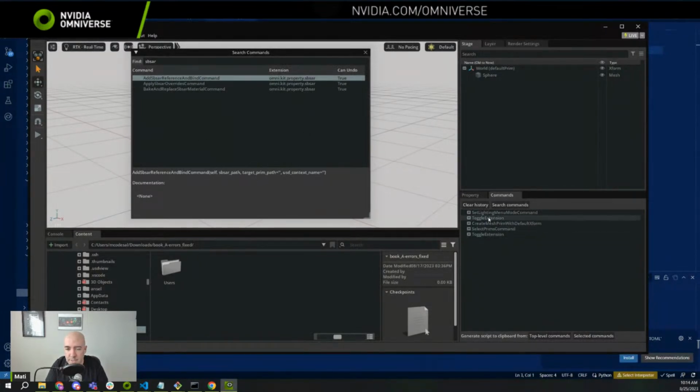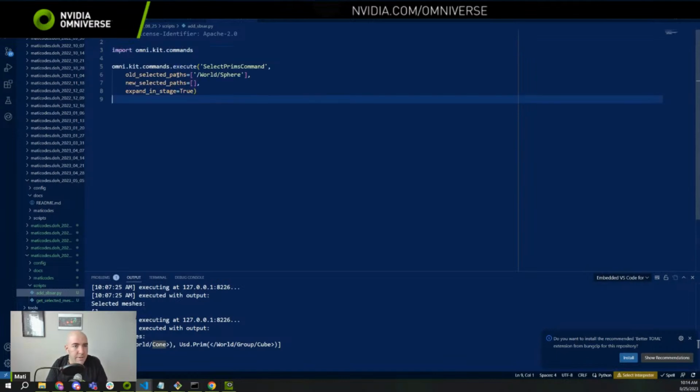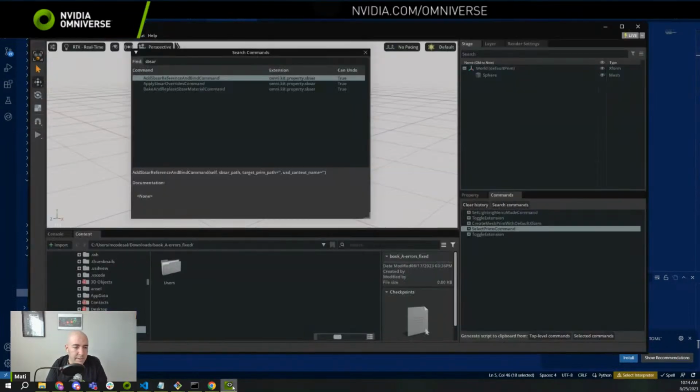I'm going to go ahead and just copy one of these because that's going to give me the scaffolding for executing a command. And the one that we are going to add is the sbsar reference and bind command.